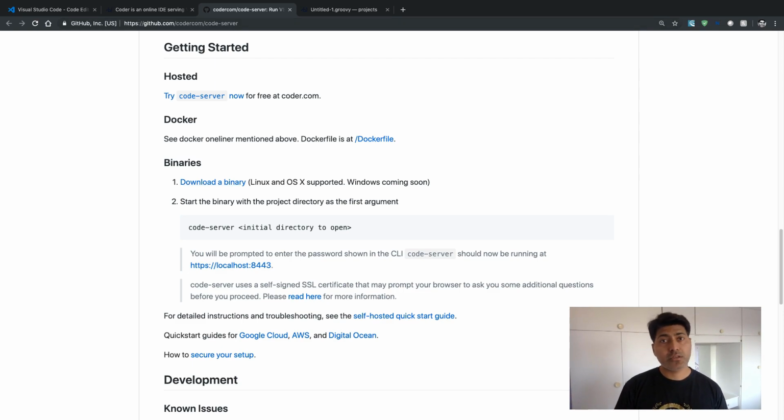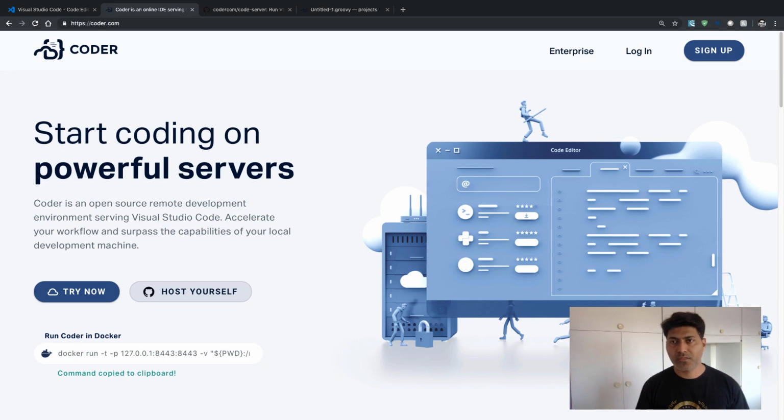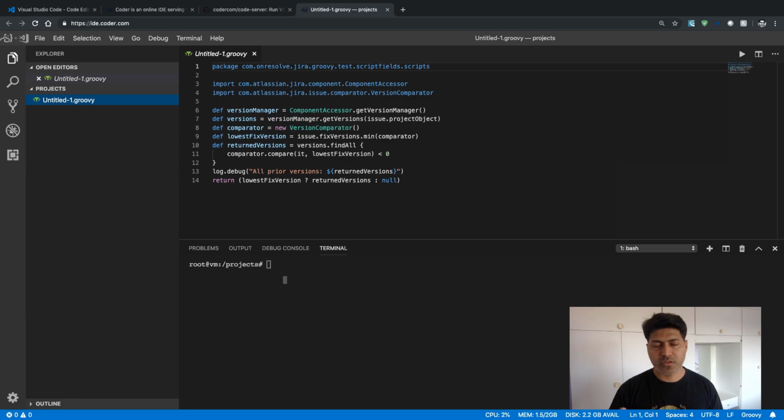So if you are just evaluating, or if you're just doing some lightweight editing, maybe you don't have thousands of files, you can still use their service. If you click on the Try Now button, you first need to sign up, but the moment you log in, you will be taken to this URL called id.coder.com, and the moment you log into this URL, you will realize that the interface, the features, or whatever you can do with Visual Studio Code locally, you can do everything here.